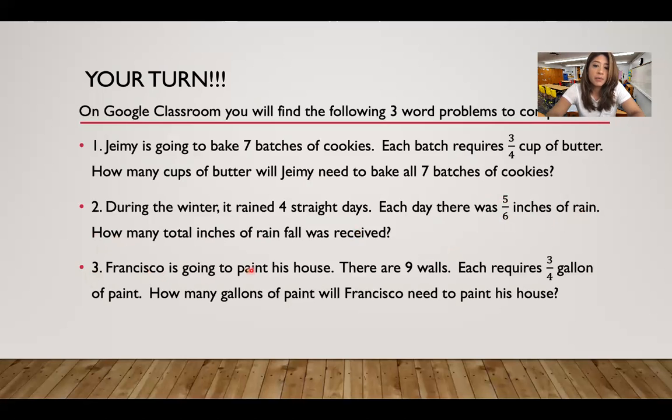Number 3, Francisco is going to paint his house. There are 9 walls. Each requires 3/4 gallon of paint. How many gallons of paint will Francisco need to paint his house? Okay. So that is your homework for this week, like I said, you also have the other 5 true and false questions there for you to do, okay?